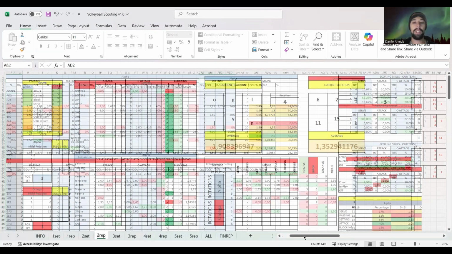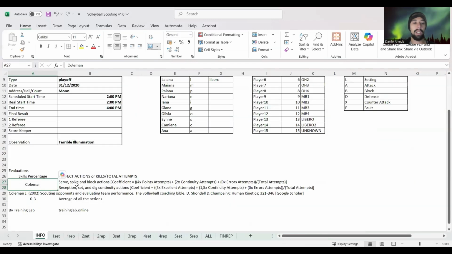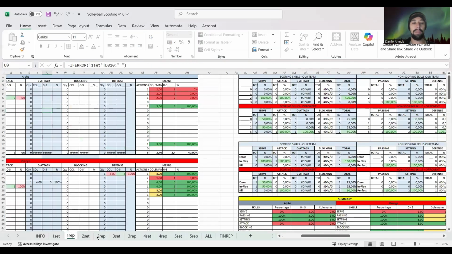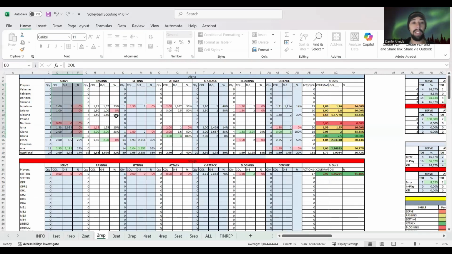So then after you put all that data, you should be able to see the averages here. This is by player, and also you can see all the skills here. Those columns are just different metrics, and they are described here. Those are the calculations that we are using, but they tell the same thing, which is the performance average, right? So for serve, pass, set, so on and so forth, for both teams. In this case, I just tracked my player, so that's the reason we don't have the other players here.